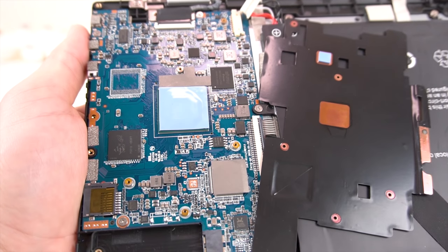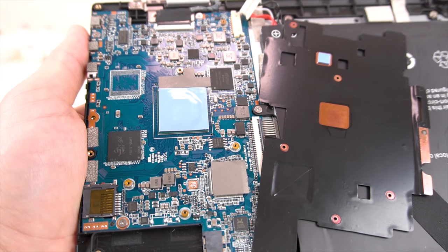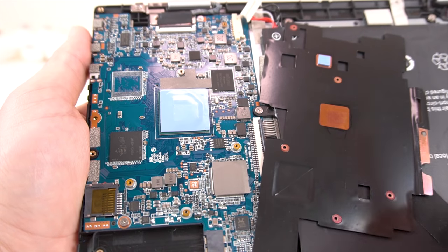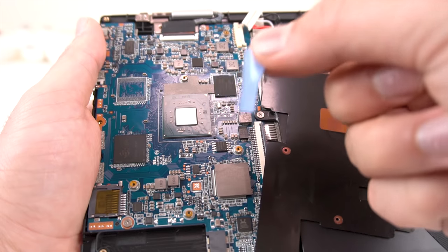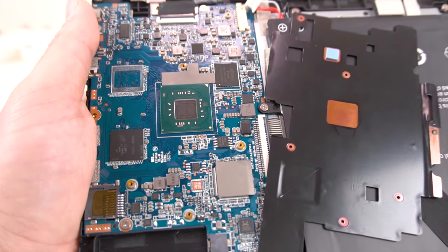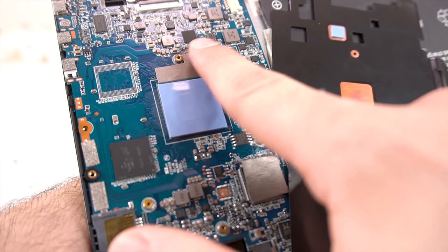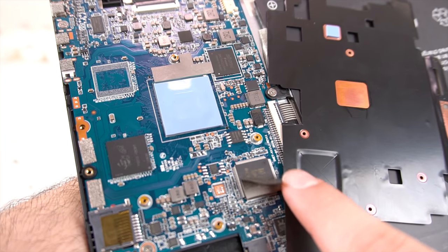Here it is in all its glory. It looks pretty awesome, and there seem to be about three or four contact points for the heat sink plate. The chip here is actually getting some very nice cooling. Although it's not the best, you could probably improve it even more by adding some thermal paste. It's being covered by a little piece of thermal pad, and you can see the chip here — it's actually pretty large. There's another chip right over here being cooled by a little pad, and these could be the North and South bridges.